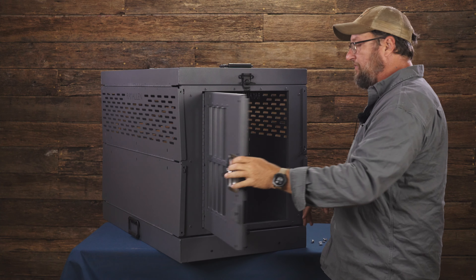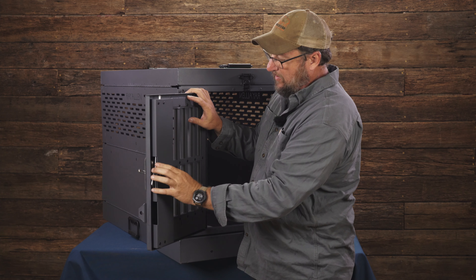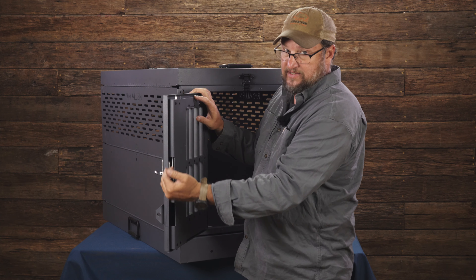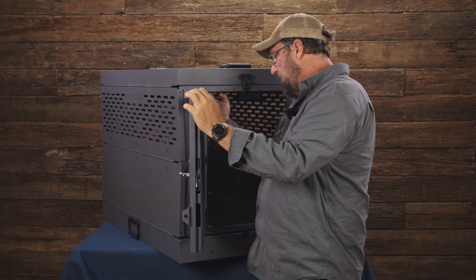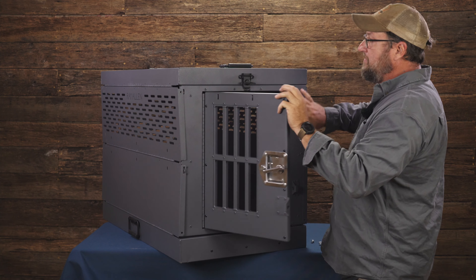There's bar ventilation in the front, and everything is covered so there's no access to any of the hardware mechanism when you close it. This is the only thing that recesses back into the side of the crate, and same thing with the pins — they recess up inside the tube in the front. The whole front wall is pretty much all solid tubing with sheet metal riveted to it.